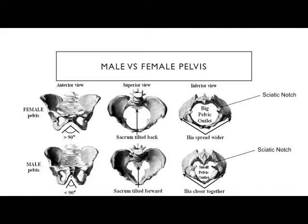Take a look at the curvature of the sacrum in the male versus the female. Notice that the male sacrum is curved a whole lot more than the female's. Everybody see that? Again, gotta have babies coming out of here. Don't want your sacrum and your coccyx to get in the way.